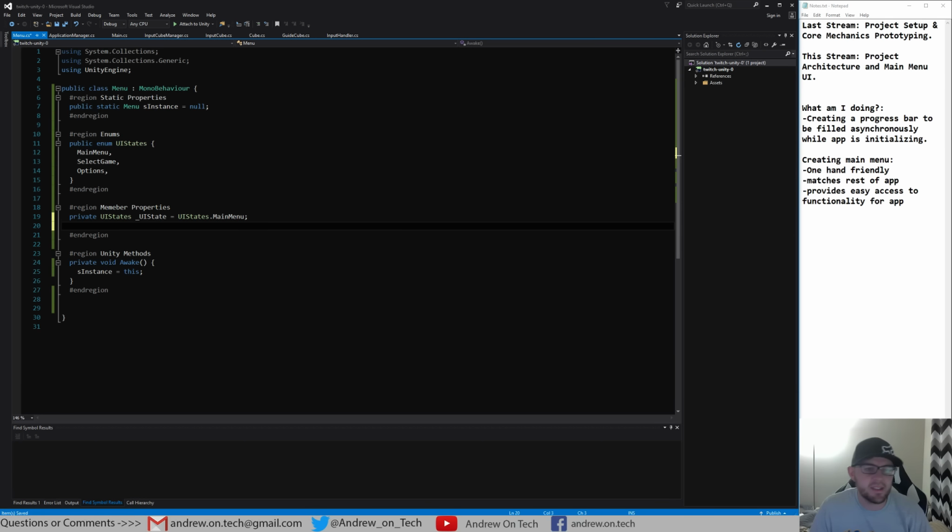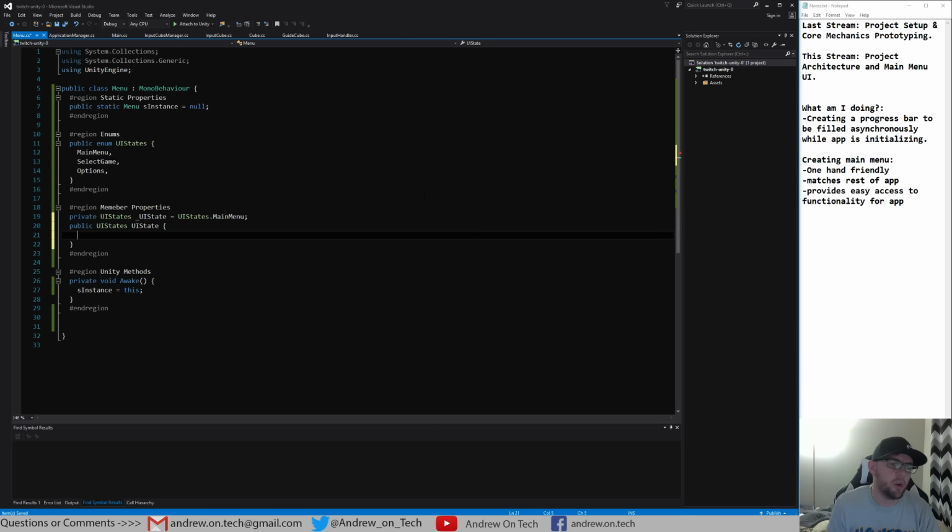And then the same structure that we've had through all of our properties so far. Eventually, I'm sure we'll get away from that. Actually, we do want it. Okay, so hold on. At first, I was just going to make this have a getter, not a setter, because I'm thinking we don't want to change the state anywhere outside of this menu class.